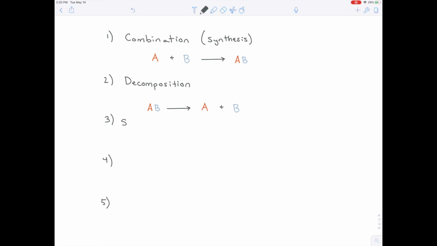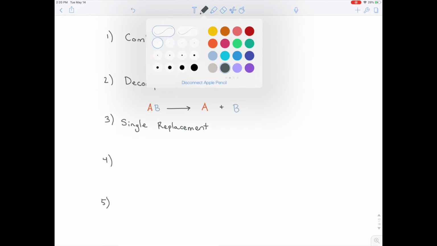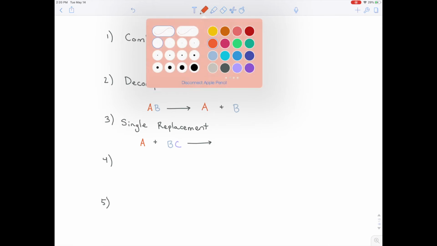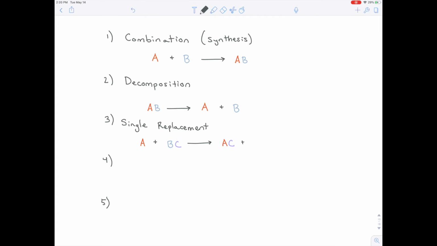A third big category is called single replacement. Sometimes you'll also see it called single displacement, tomato, tomato. Single replacement. So that's if you have one element all by itself, and then, in addition to that, you have two other elements that are together. And then, kaboom, reaction happens, and the element that was by itself takes the place of one of the elements that was together. So notice how B here was in a cozy situation with C. It was connected to it, but after the reaction, it's all by itself. It was replaced. One thing, the B, was replaced by A. So that's a single replacement.